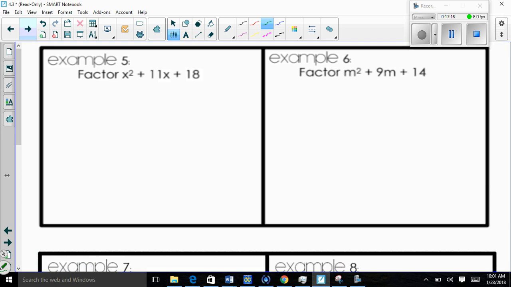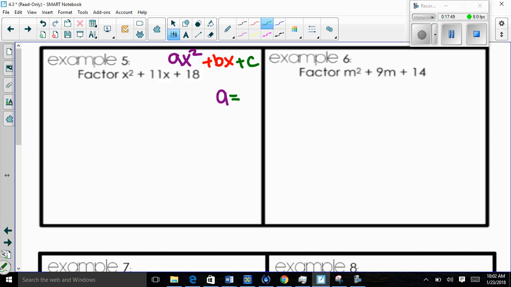First, label. What's my A? So I have ax squared, my parent function, plus bx plus c. And we need to make sure everything's on the same side. Everything's on the same side because we have no equal sign, right? You don't need to do that. Then we make sure, is there a GCF, like a third number that I could divide out of all three of these? No, because my A is already 1. I know automatically if there's no number next to this, that there's no GCF. So automatically, I know my A.